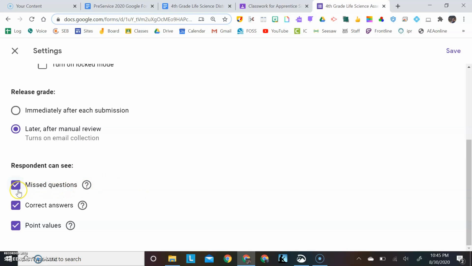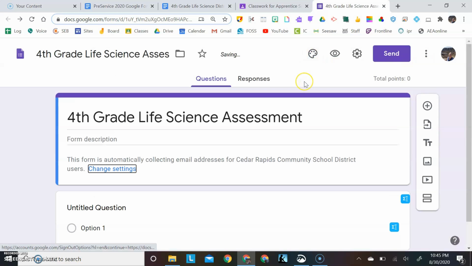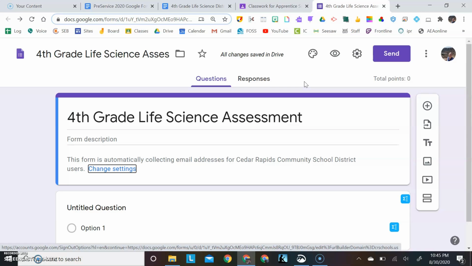Then afterwards, it just gives some different things that students are allowed to see: point values, their scores, their correct and missed answers and such. Then you have to come over here and hit save. So go ahead, take a second right now and make your settings for your Google form.